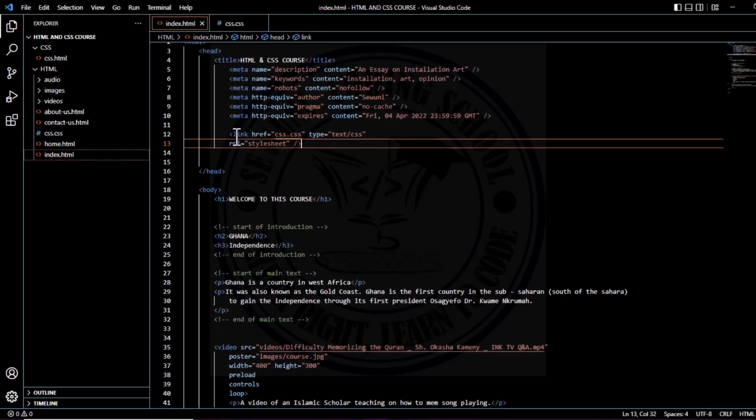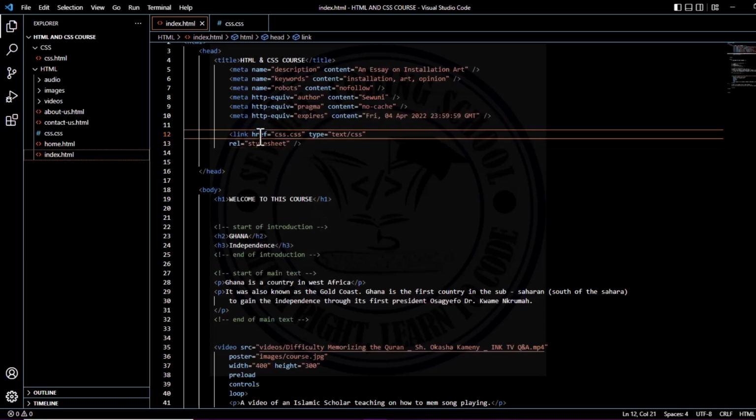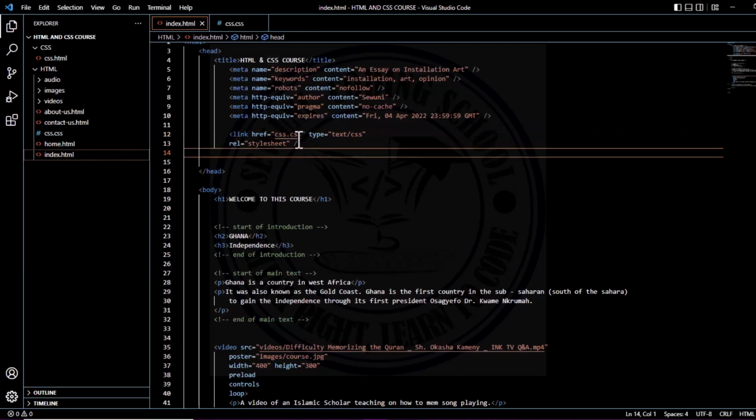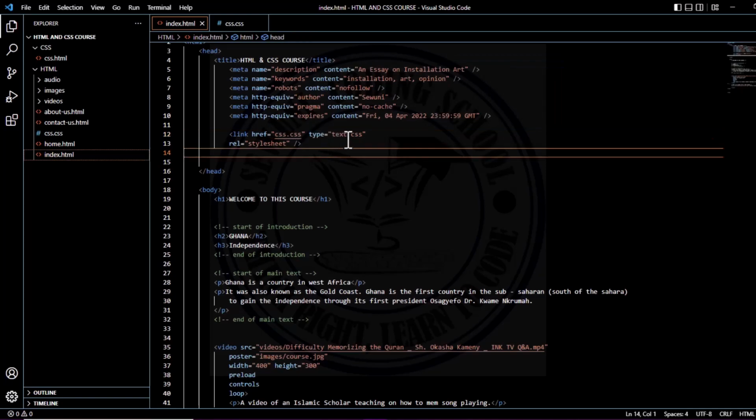So what you do is you bring the link, because you are using an external CSS, and as we explained, external CSS is not on the same web page. You bring the hyperlink reference, and we indicate the name or the source of the file. The type of file is text/css, and then we also establish a relationship, and the value of the relationship is what? Style sheet.